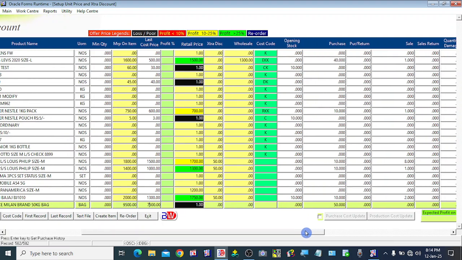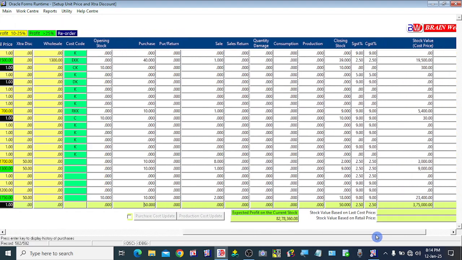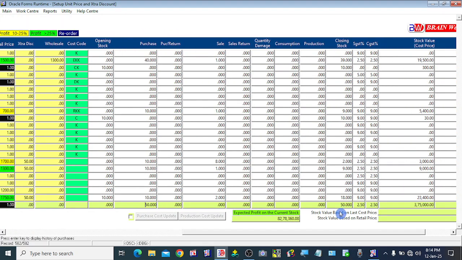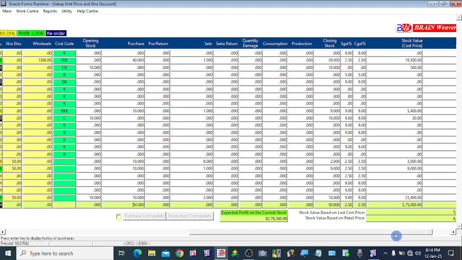And here in the purchase column, you can see 50 bags is showing. And in the last column, closing stock, we can see 50 bags is showing as closing stock. And the stock value as per the cost price is 3,75,000.